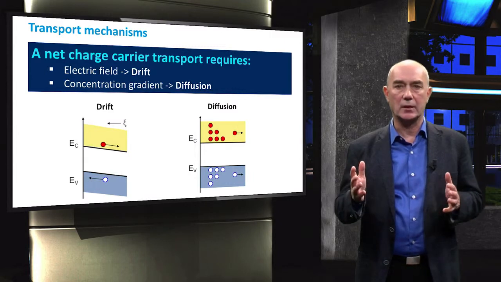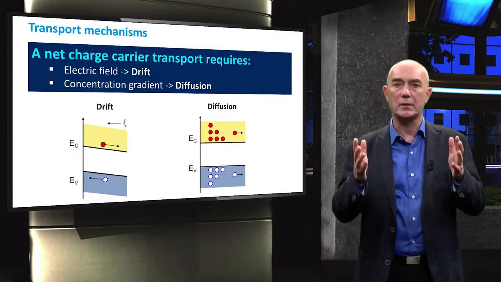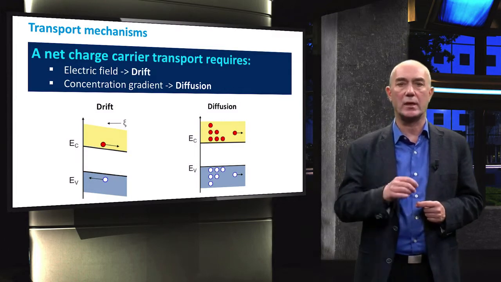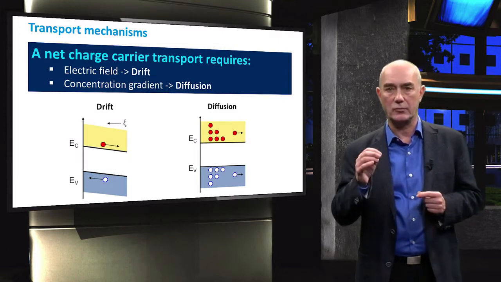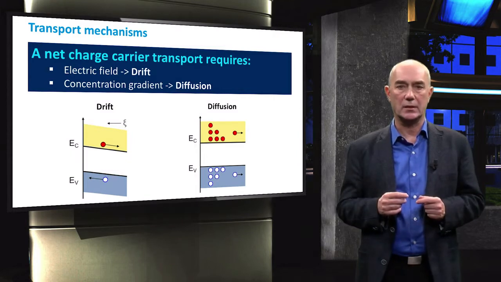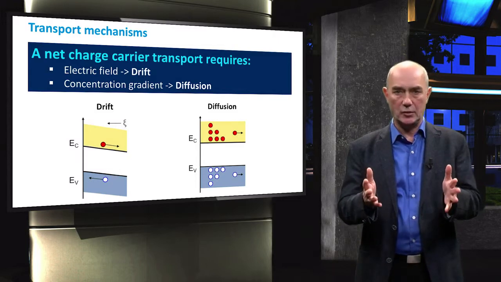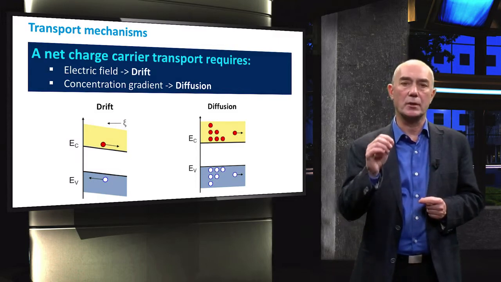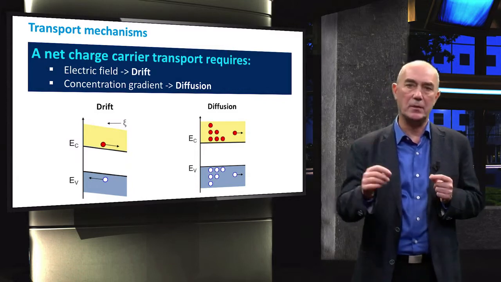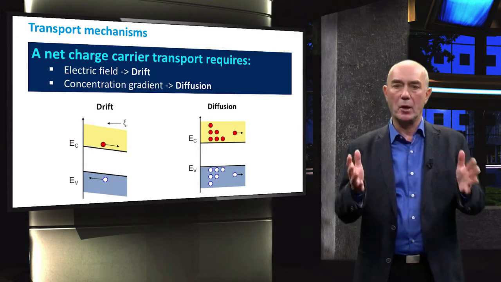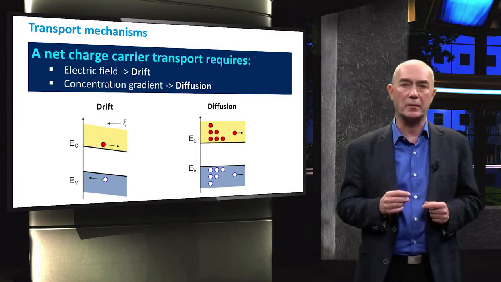Since electric current only arises from a net movement of charges, during the first week we will discuss the mechanisms of charge transport. In a semiconductor, we distinguish transport based on drift and diffusion of carriers. Drift occurs in response to an electric field. Diffusion, on the other hand, is based on thermal motion and is driven by a difference in carrier concentration at different places in the device. Both of these processes are important for understanding how charges move around in a solar cell.